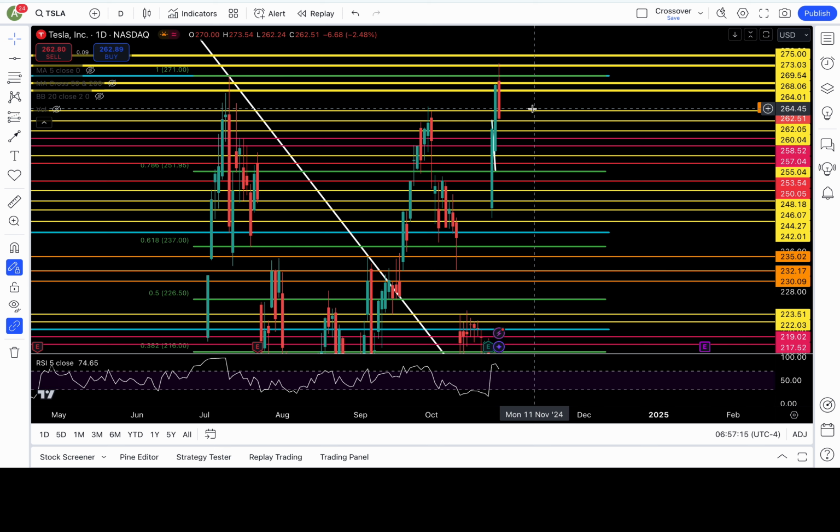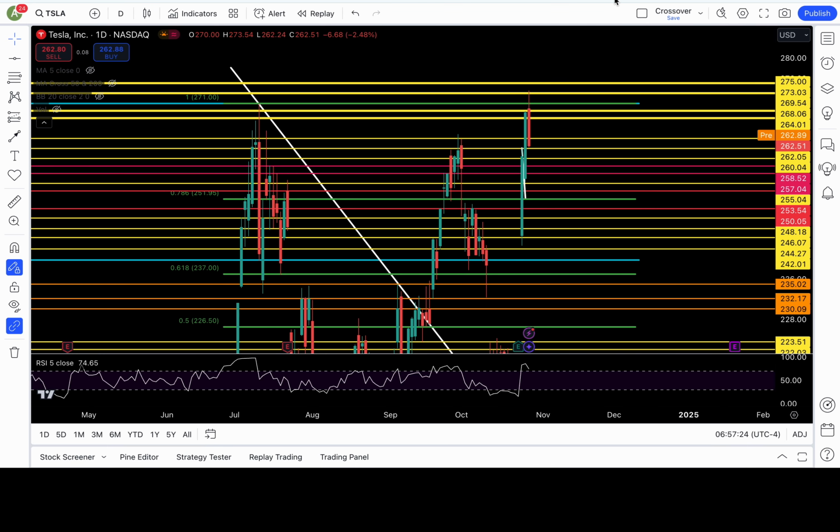Yesterday we lost the 264 level. I will definitely need to clear it to put 266, 268, and 270 in play. And above 270, I got 271.5, 273, and 275 above that. Okay? Gonna be beautiful. All right, yesterday SPY and Triple Q weren't really moving, but Tesla was amazing.